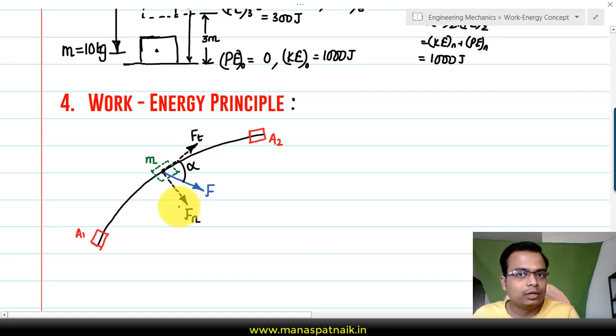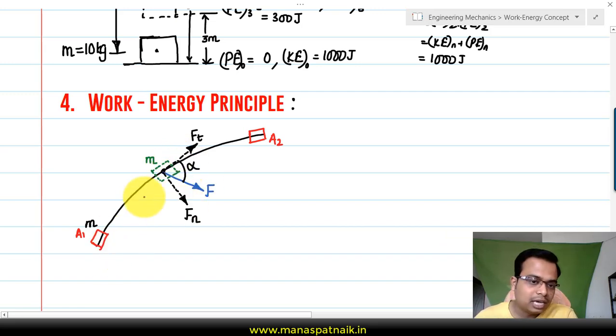All right, so what we are essentially trying to do is develop a work energy relationship. What is the work of the force, rather? The work of this force should be equal to the change in kinetic energy. That's the work energy principle, and I'm going to give you the proof in a mathematical form. So we have considered a particle of mass m, which is being acted upon by this force F, and in that process it moves along a certain path. This is that path, and somewhere along this path we have taken a random position, and here we have taken the components of this force, Ft and Fn.